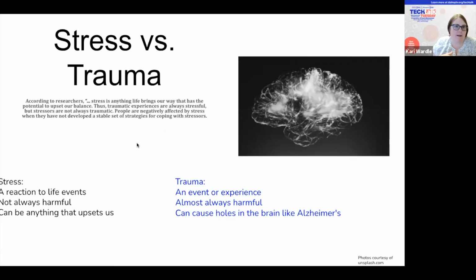And really the fascinating, and I'm not going to go into all of it because I don't know if everybody finds it as fascinating as I do, but brain research on this, they've actually seen kids' brains who suffer from trauma, and there are actual holes in the brain. Like it actually does create places where the neural pathways do not connect. And so kind of a little bit of a distinction there. Now, obviously, sometimes stress can cause traumatic events, right, in our lives, but not everything that is stressful is always traumatic.